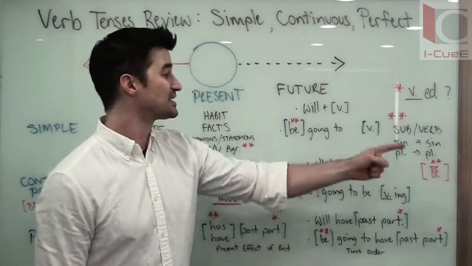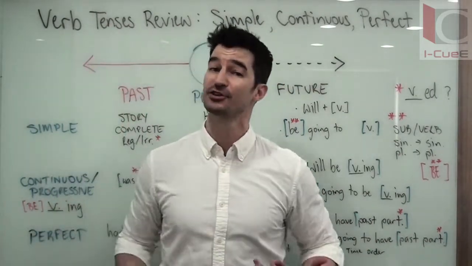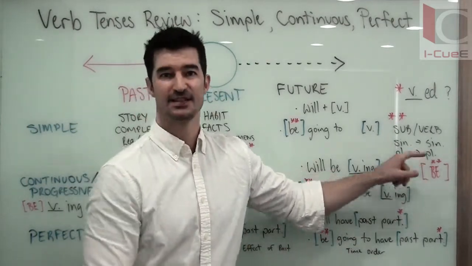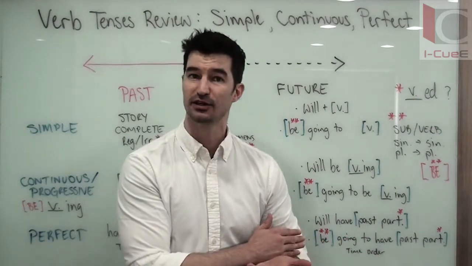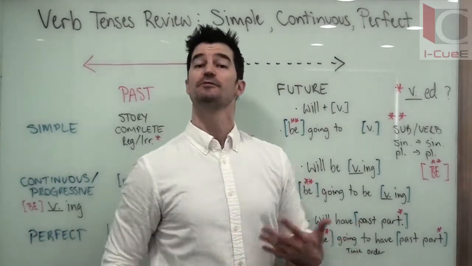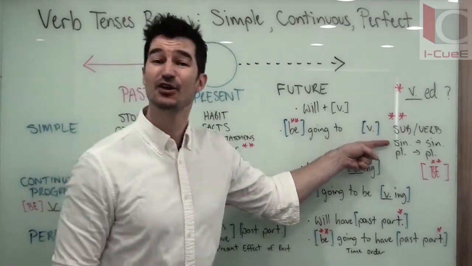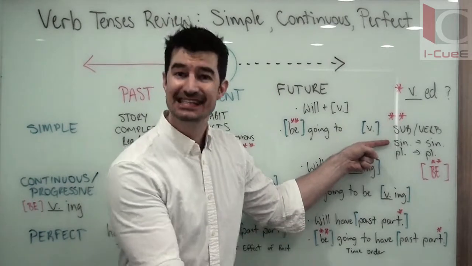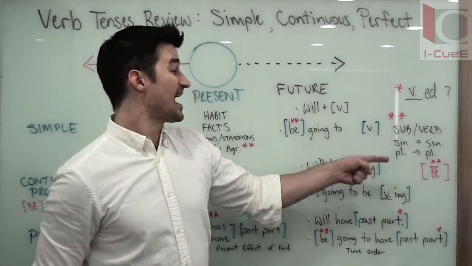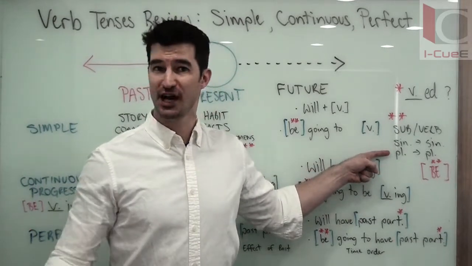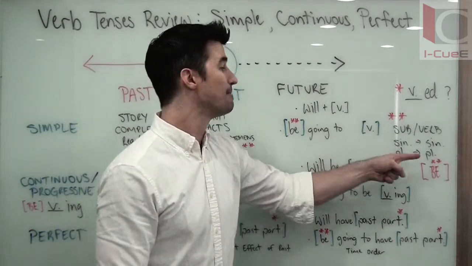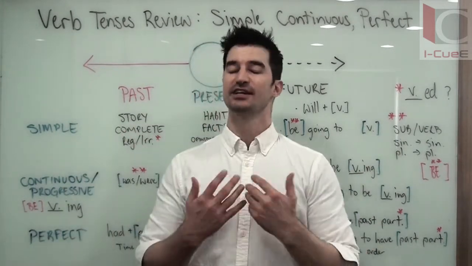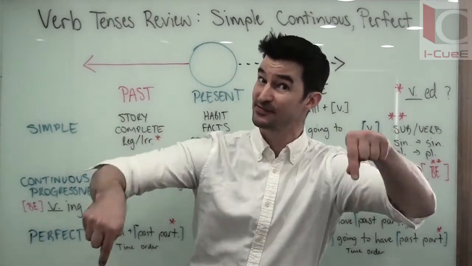So you can remember singular subject, singular verb, and that singular verb is going to have that S on the end of the verb. As far as the plural verbs go, if I have a plural subject, then all I use for the verb is the bare infinitive. The bare infinitive is just the word that I would look up in this imaginary dictionary. So for example, if I have a single child, one child, I would say that child plays video games. If I have many children, more than one child, I would say these children play video games. Again, if you need more on this, you can consult your teacher or one of our previous videos.